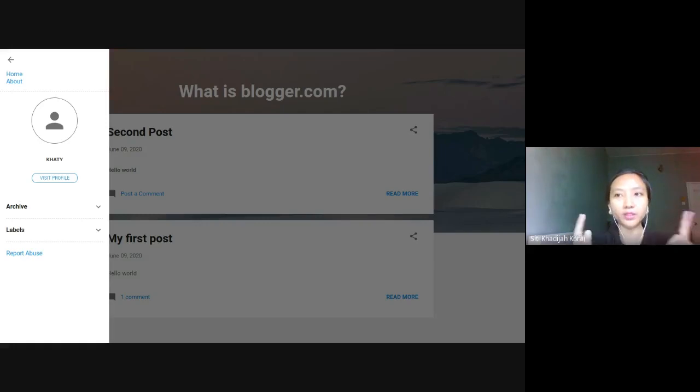Whenever you are visiting any website, they have a section about us, contact us, so that means they are actually separate pages. It's not the home page, they are separate pages. Any problem? You cannot see your second page? Yep, the posts and pages are separate.